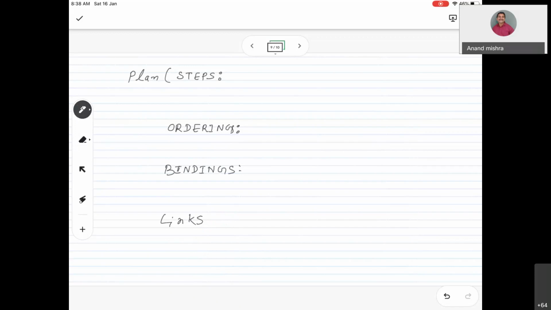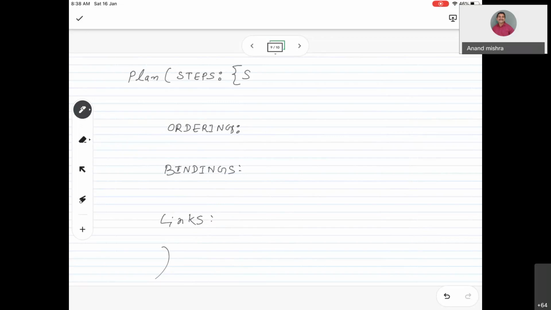Or causal links, right? So this is the plan. A plan is always written in four things. What are the steps we have? I'm talking about just the initial thing. Of course you can write it for all the things. Maybe your exam question will be like that, to write all the steps. But here I'm just trying to write the initial step where we have a start and finish.